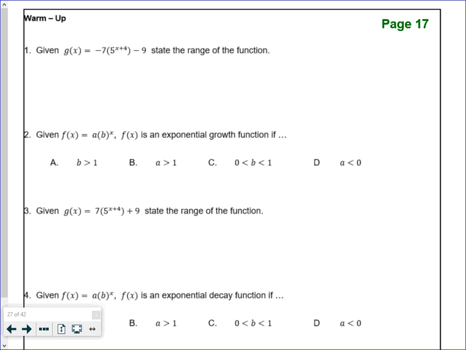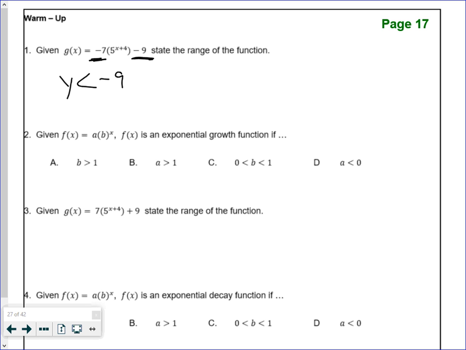With number one, our A value is negative, and our K is -9. And we're asked to find the range of the function. To find the range, that's going to depend on your A and your K. If your A is negative, that means you're reflected over the x-axis. That means your function of y is less than the asymptote. That's at -9. So your A is negative, it's going to be y is less than your asymptote of -9, or y is less than k.